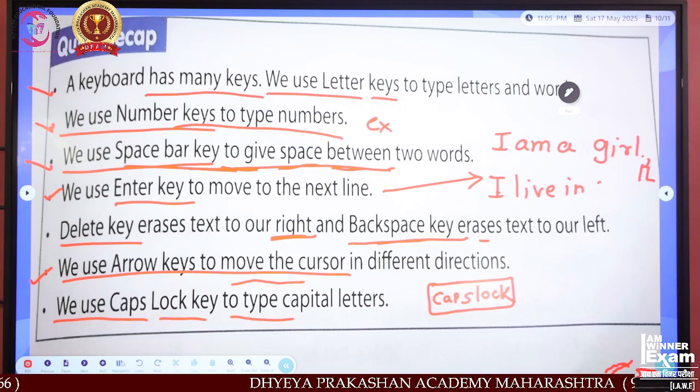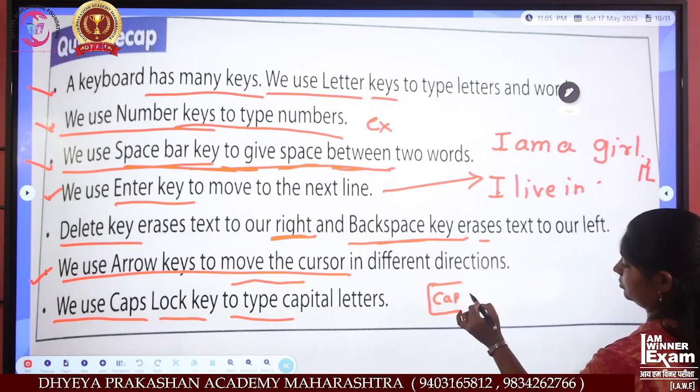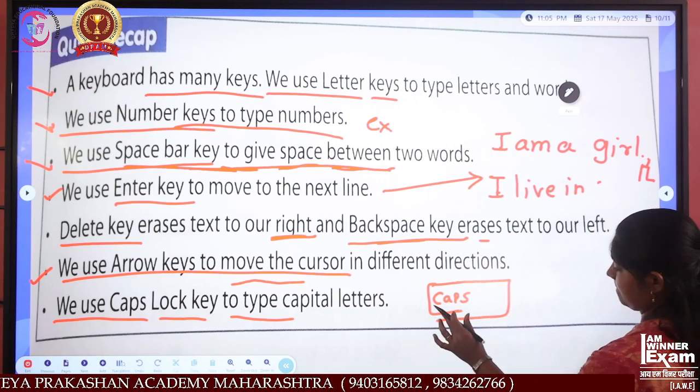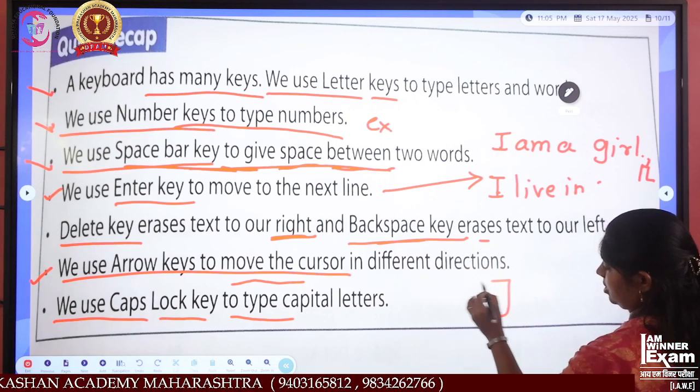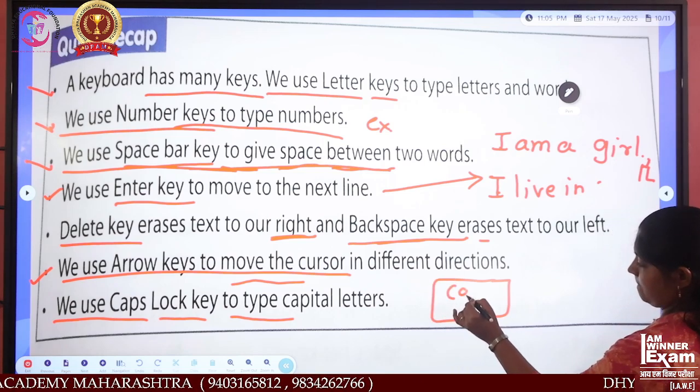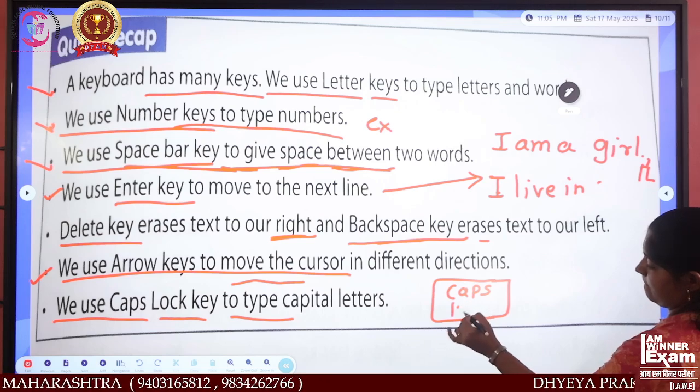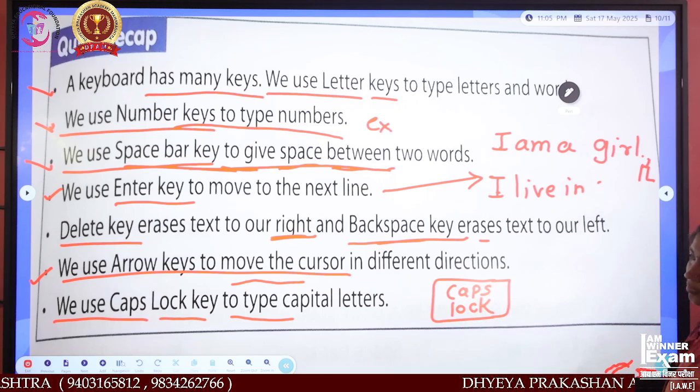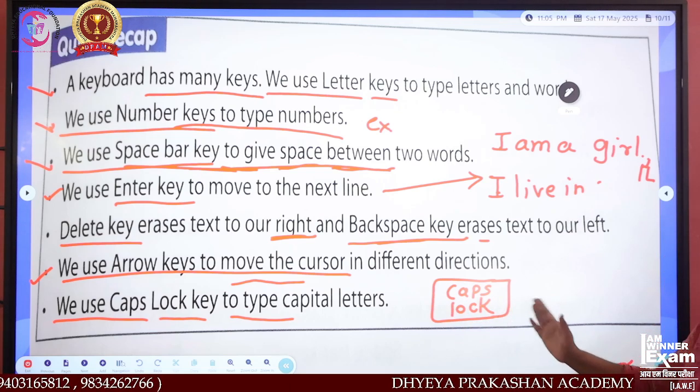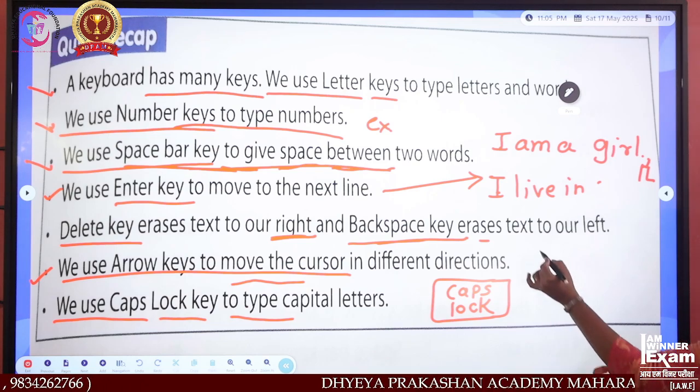We use caps lock key to type capital letters.